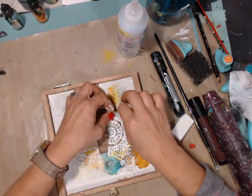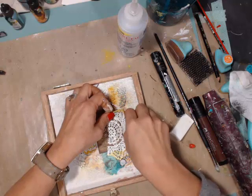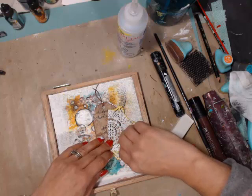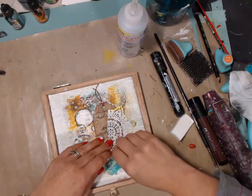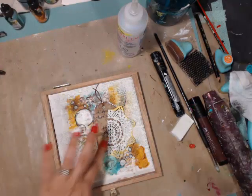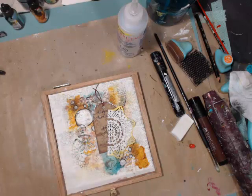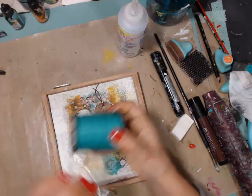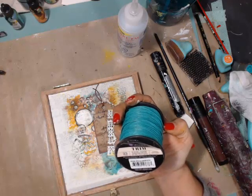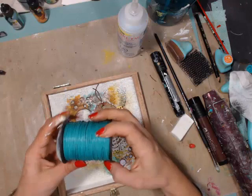And what I like to do is curl the edges just a little bit. What it does is give it a bit of dimension. Okay. Just a tiny, tiny bit. Just like that. All right. Woo. And we've got a little bit of those funny stringies. I know it looks really funny like that, but don't worry, we're adding layers, right? And the next thing that we're going to grab is this guy right here, which is 576783. Okay.